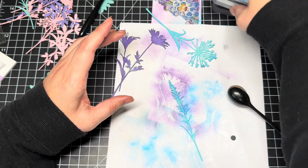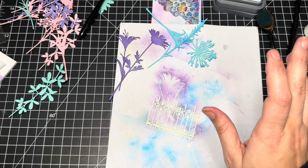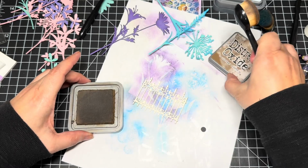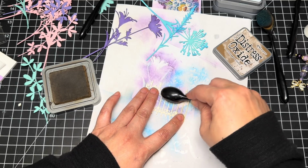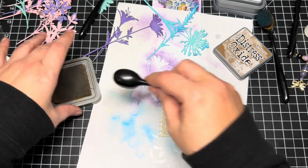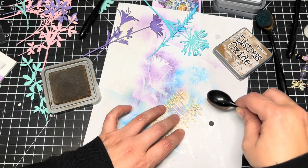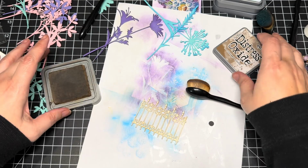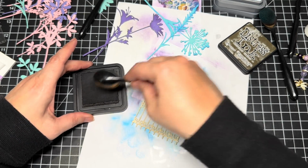Okay, there's that. And let me go ahead and just ink this just so that I can already have it ready. So let me get a brown one because I think I want to do this with maybe Vintage Photo. Just to kind of brown it up just a little bit. Oh, yeah. I didn't want it too dark. Just a little bit, just to kind of make it look a little rusty maybe. Okay, very cool. Maybe add a little bit of the darker just around the edges.